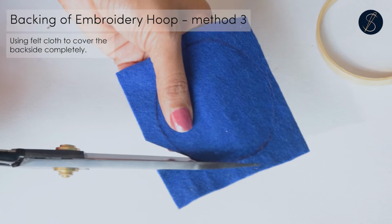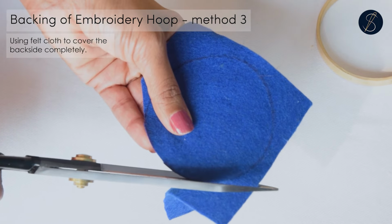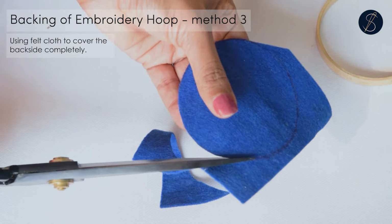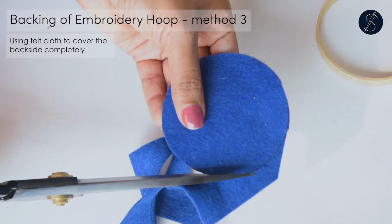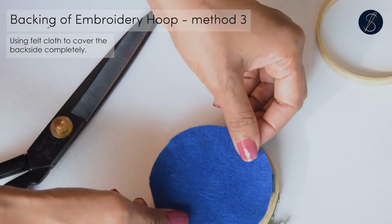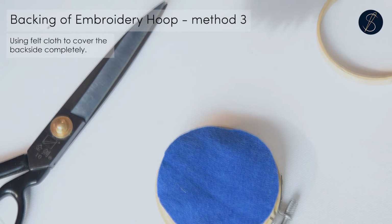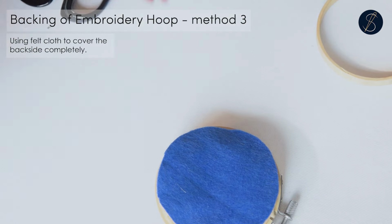After marking the felt, cut it out. Place this felt on the back side of the hoop to be finished. Now, take a strand of regular sewing thread and begin stitching from the inside.